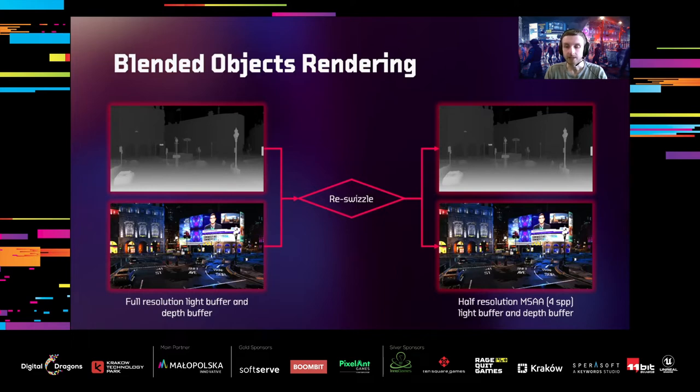In many cases, it's fine to invoke pixel shader evaluation only once for 4 neighboring pixels and still run the depth test on each pixel. This way, we can trade some very minor visual quality for a great performance saving. To set up such a possibility, we must resize the light buffer and depth to half resolution buffers in each dimension with 4x MSAA enabled. With programmable MSAA sample locations, we can perfectly align MSAA samples with pixels and upscale the image. One can wonder why we convert the light buffer instead of rendering semi-transparencies to a dedicated buffer and then simply blending them into the scene.